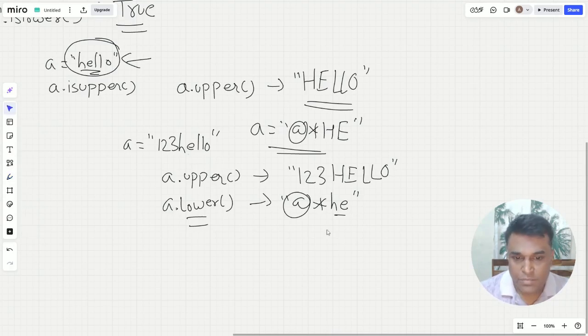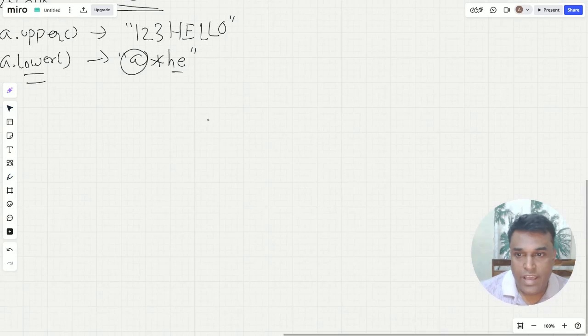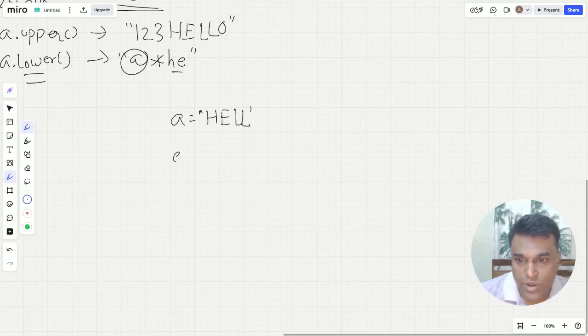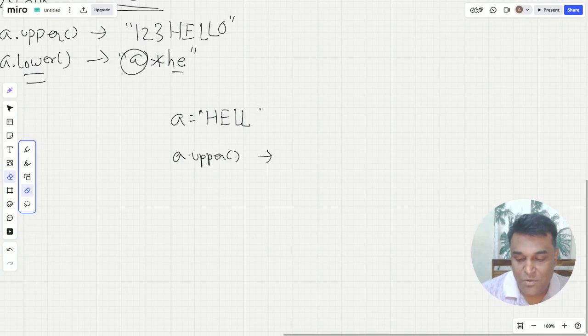And if we have something like this, where A is already in uppercase, and you do A dot upper, it will not have any effect.